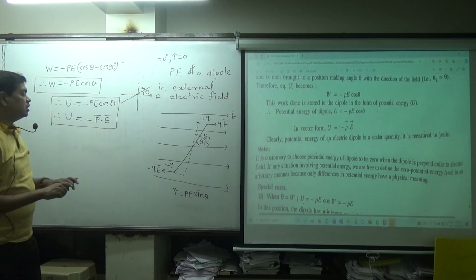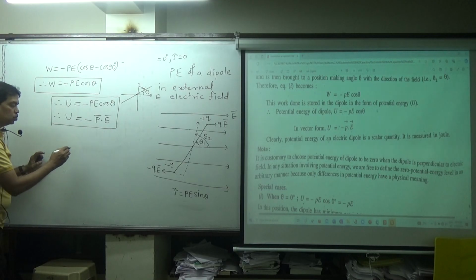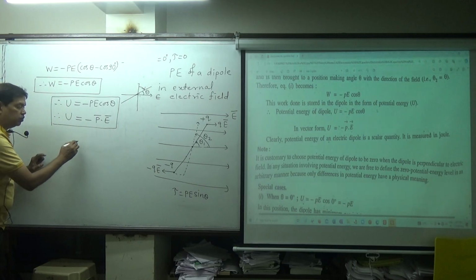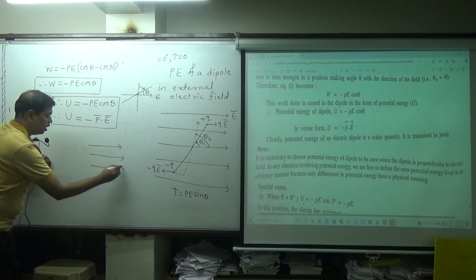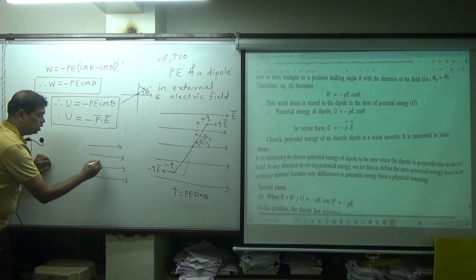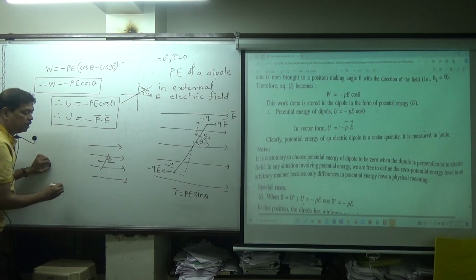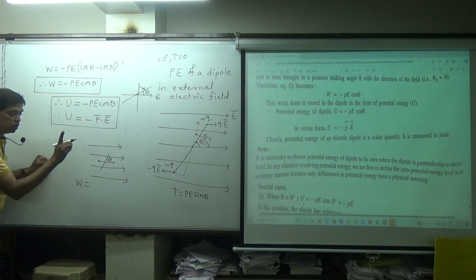Now to take, see, अगर मैंने ऐसे किया होता, to define the potential energy. Listen very carefully. To define the potential energy. Okay, मैं ऐसा भी कर सकता था कि like I would have done like this कि initially dipole is parallel to the field and then it is rotated by angle theta. तो work done कितना आता? Listen very carefully what I am talking.